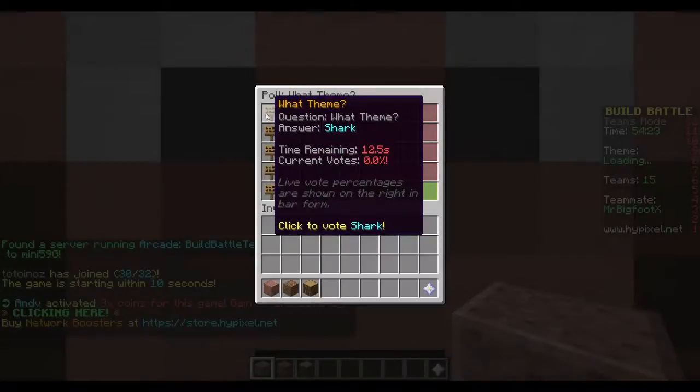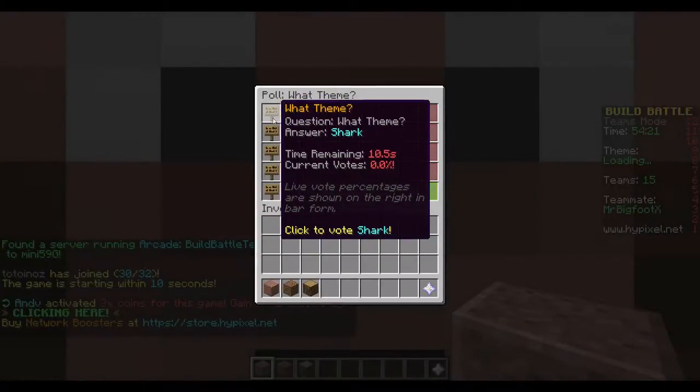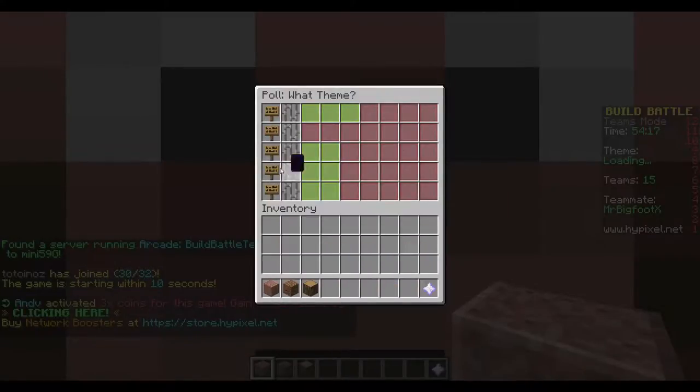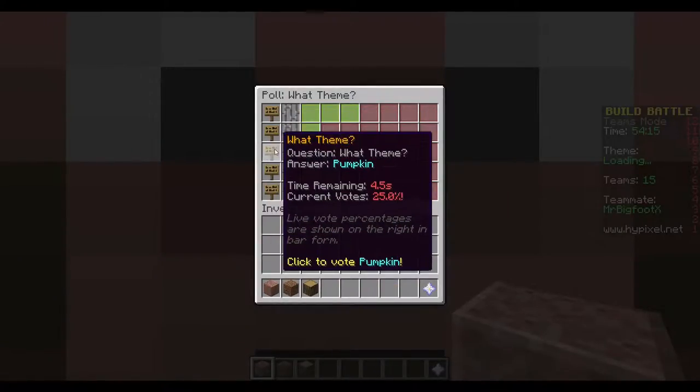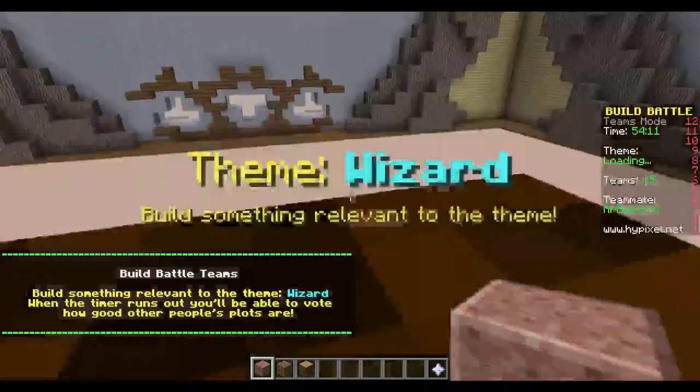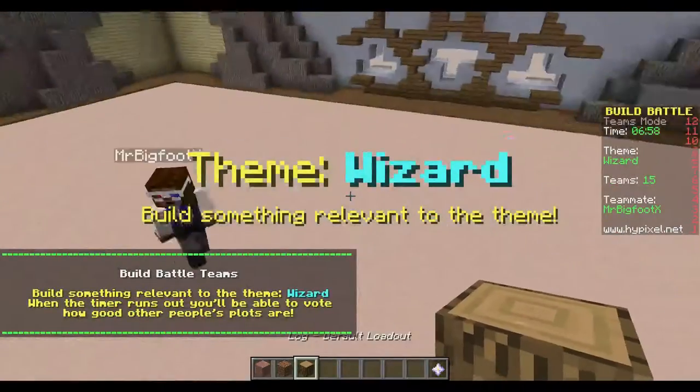Oh gosh, what is this? Choose a theme. Bald eagle, shark, pumpkin, wizard, monkey. All these are great. Vote for shark. Actually, no, I should do wizard. Okay, I chose wizard. Yeah, that one. Yes! Okay. I have a good idea for this.